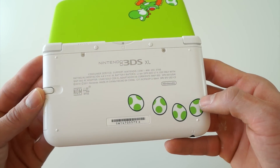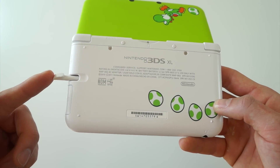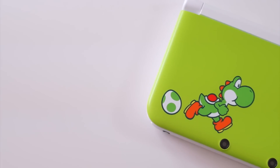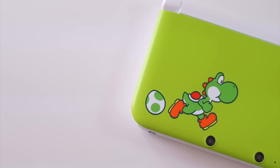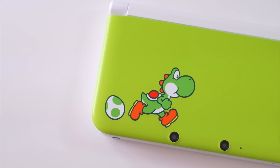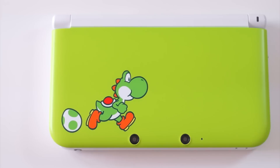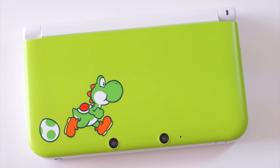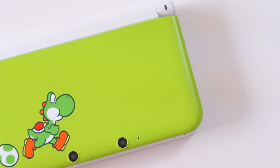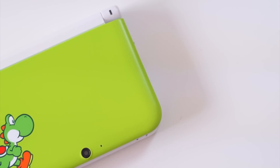It would have also been cool to see these in different Yoshi egg colors, however that's just me being nitpicky, and I still think Nintendo did a great job with this. Taking a closer look at the artwork on the front of the console, it's extremely simple, and it would be so cool if you could log onto the Nintendo site and really pick what color Yoshi you wanted — pay an extra 15 to 25 bucks and get your own unique front covering, kind of like what the Moto X is doing. So Nintendo, if it ever comes to that, it would definitely be awesome.